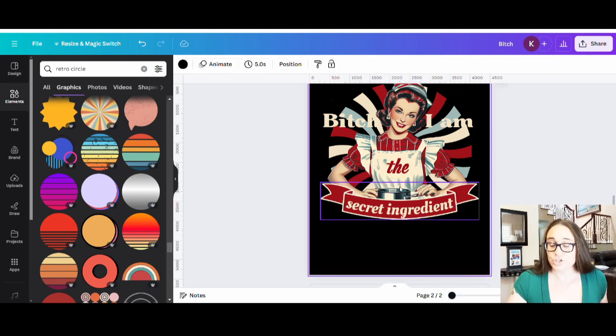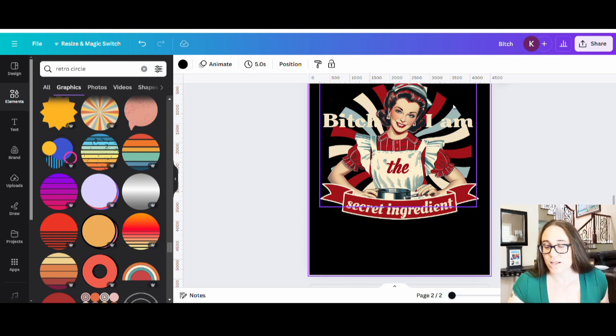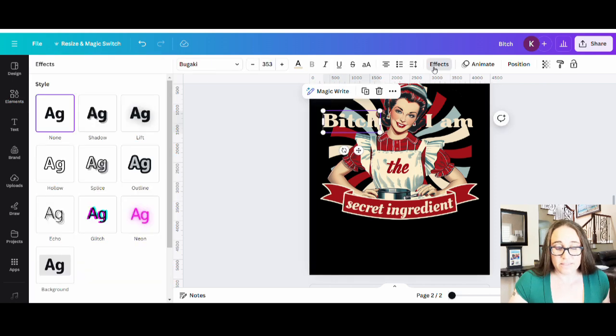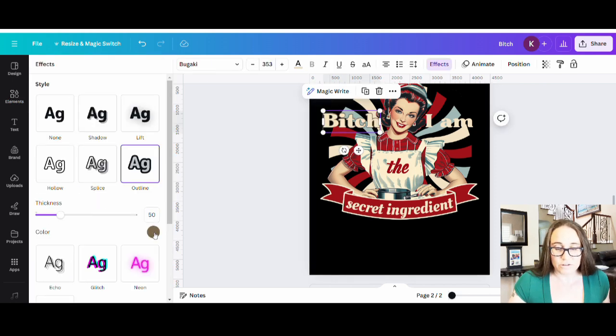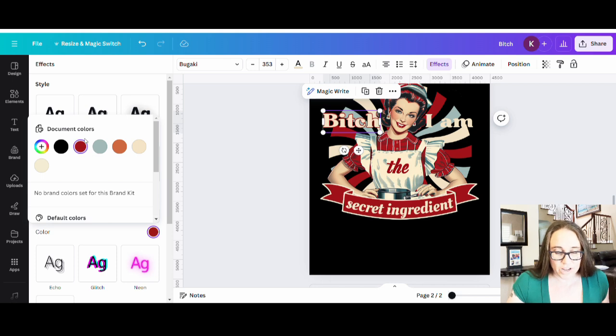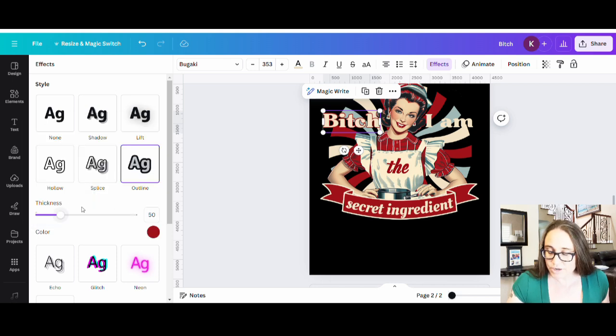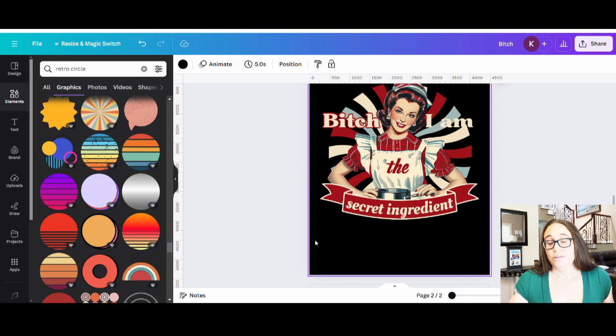And so far that looks pretty good. Now, obviously this is going to need to pop a little bit. Keeping it here, it looks good on the dark background, but it's sort of fading away. So there's a couple things I could do. I could either add an outline or a shadow around it, and that might be something cool if I did the outline in that dark red and made it a little bit thick. So you can see now that that's going to pop a little bit more, and I could do it that way.